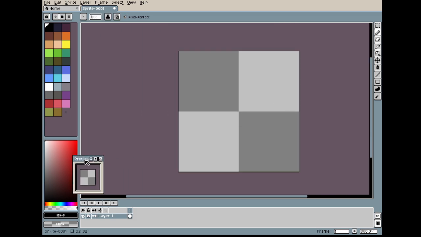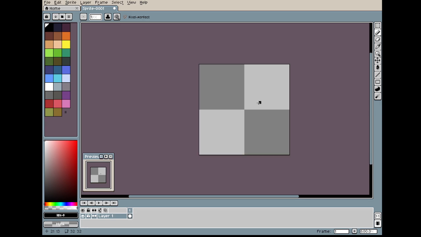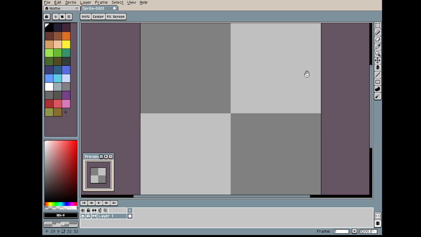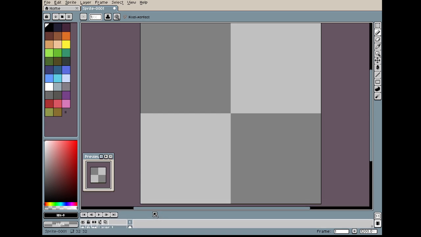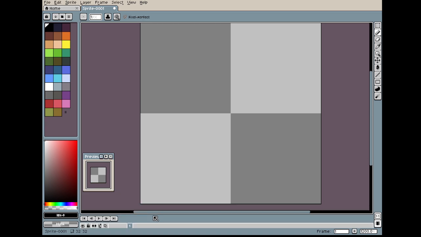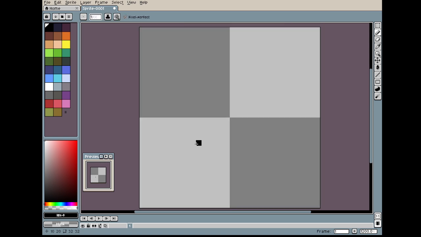Move that over a touch. Not that far. Can I lengthen this window? I can. I'm not using the layers board right now, so I'm not going to worry about it. All right.